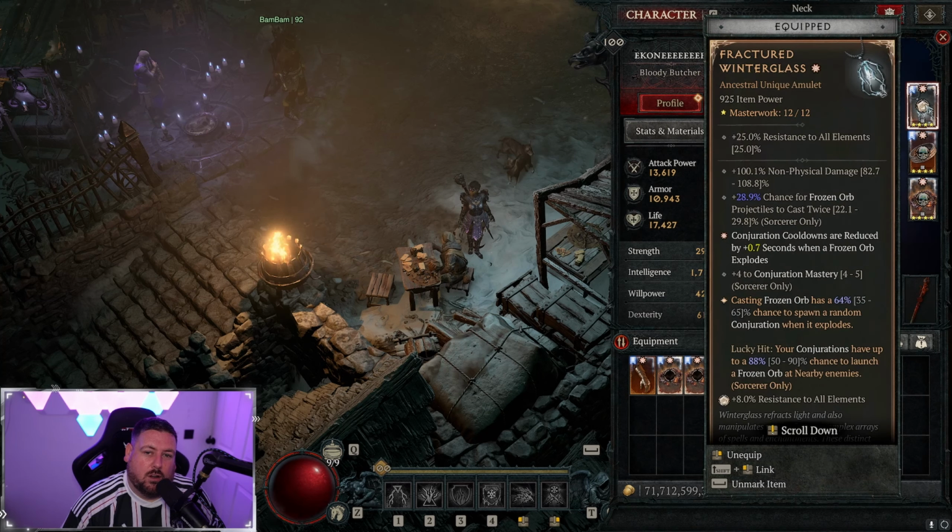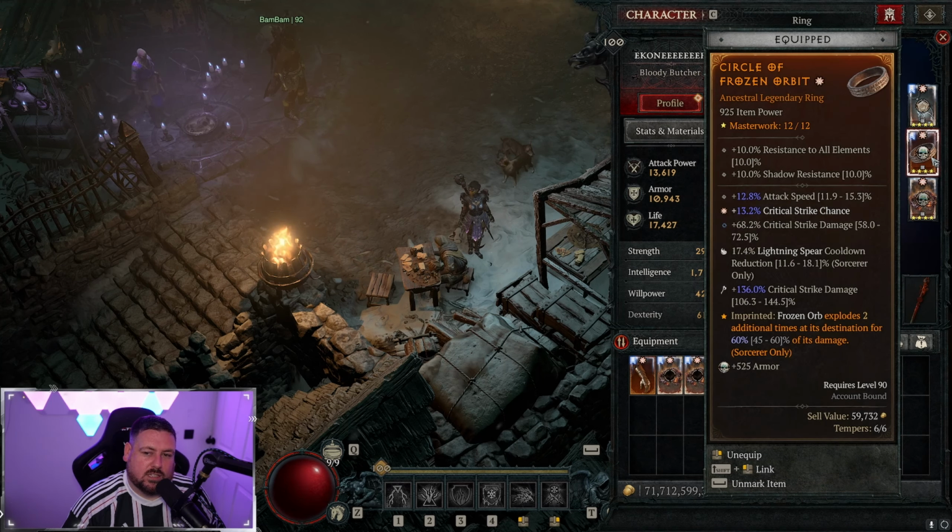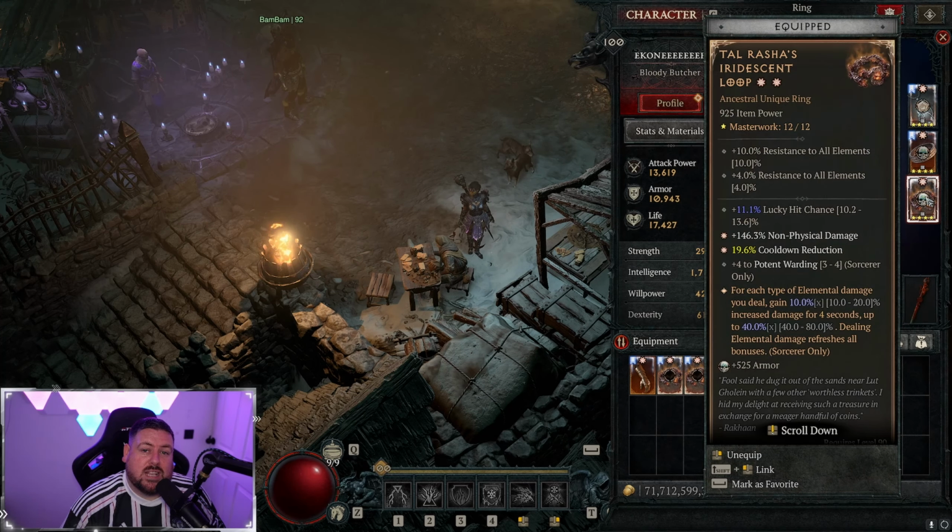We've got a diamond on our fractured winterglass just to put that resistance up. Then we're going to use the Tal Rasher's Iridescent Loop. Now, for this, the only thing we're really looking at is the cooldown reduction. Try and get GA cooldown reduction and non-physical damage if you can, like I have. But the cooldown reduction is the important one.